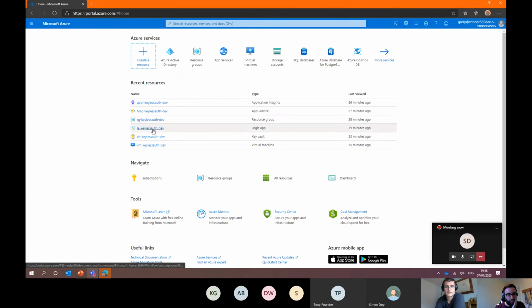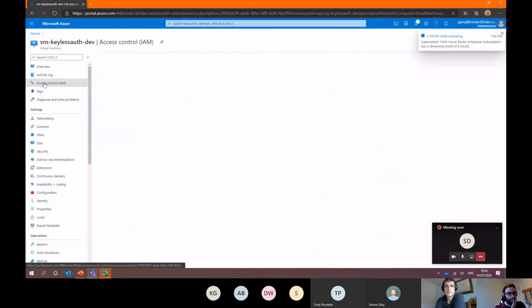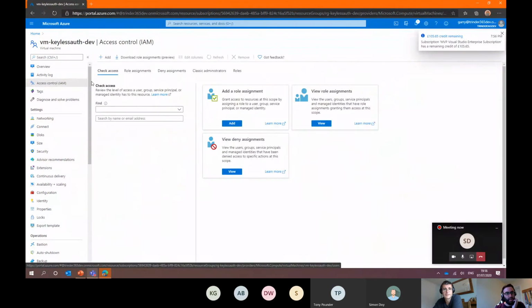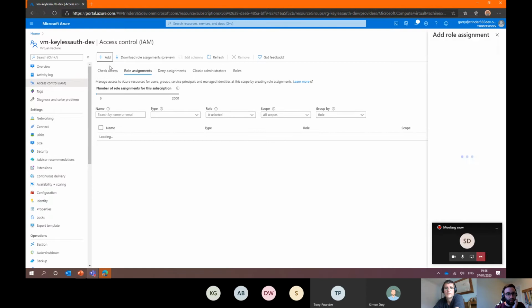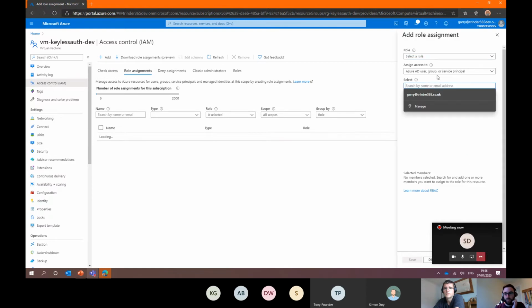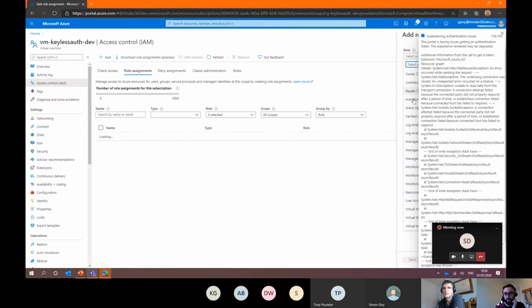if I go to something like this one, this access control tab here, you've probably seen this on nearly every kind of resource in Azure. You can come into here and you can do the role assignment, and because you've got a service principal, you can select it in here, so you can have your system assigned ones. So you can just say, I want you to have this particular role.